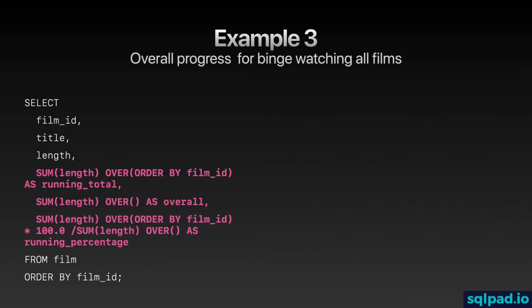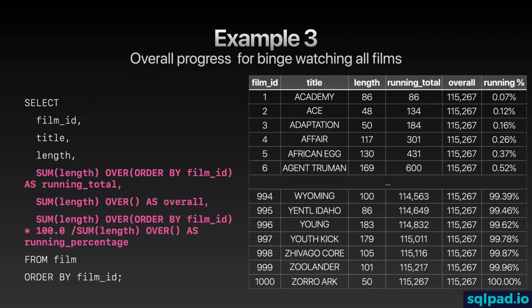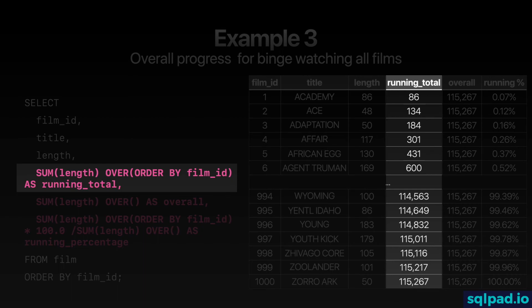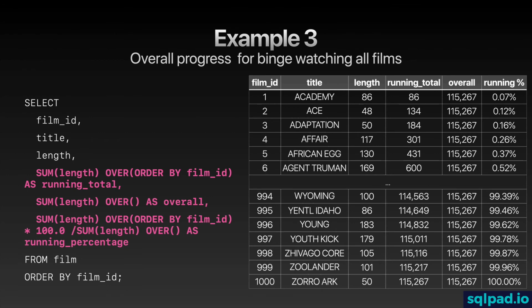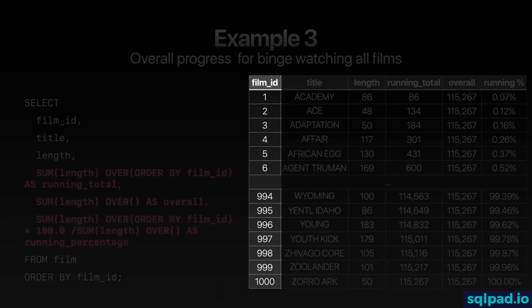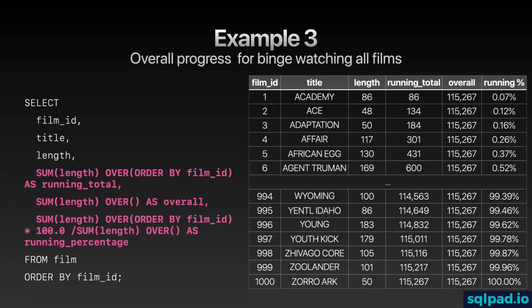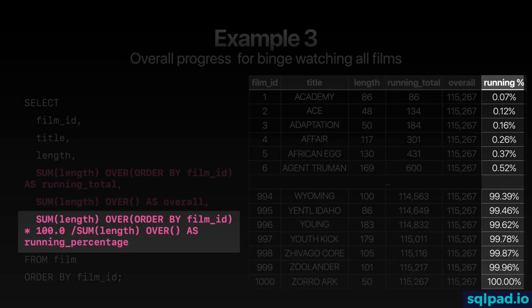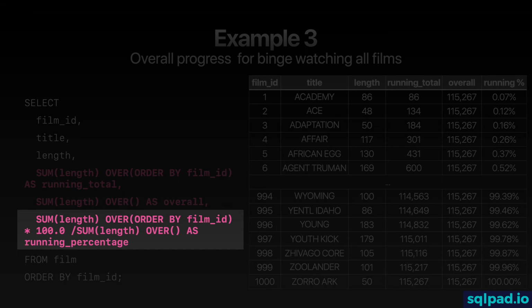Let's take a look at another example, which is the final example in this lecture. This one is actually quite complicated. In this example, I wanted to calculate a running sum of the movie length using the window function. Assuming it's holiday season and I want to binge watch all of the 1000 movies, starting from movie ID equals 1. After finishing every movie, I want to find out what my overall progress is. I'm using sum and over to calculate a running total of time to get my overall progress. And this pattern could happen a lot at work, and the overall progress could be a very useful metric to have.